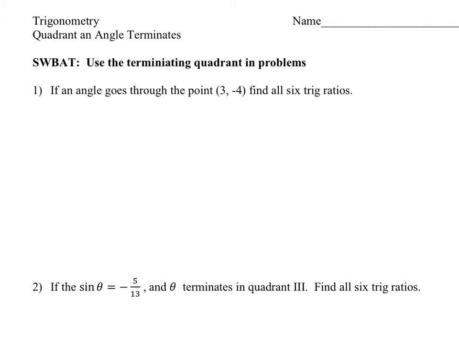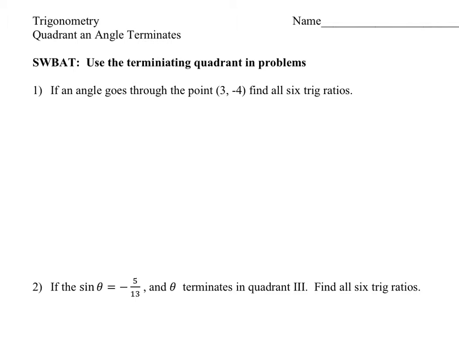Alrighty, so now how are we using that information? We're going to take all our 6 trig ratios and all these points, and we're going to be using that in the quadrants now. We're going to be doing similar things to what we did a couple days ago, but now we're going to venture out to other quadrants.